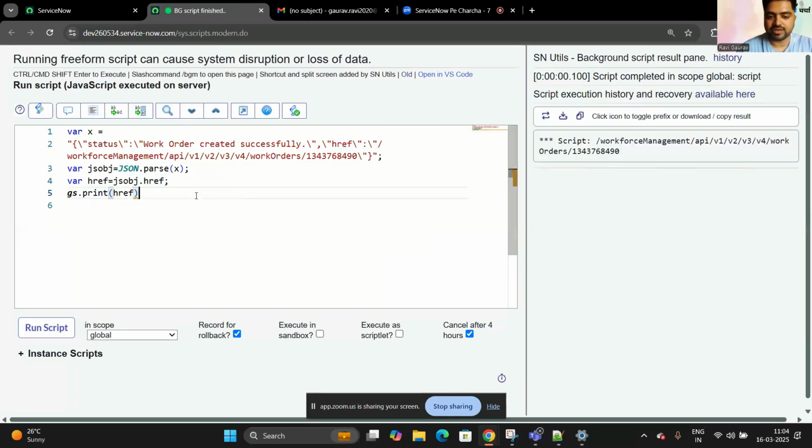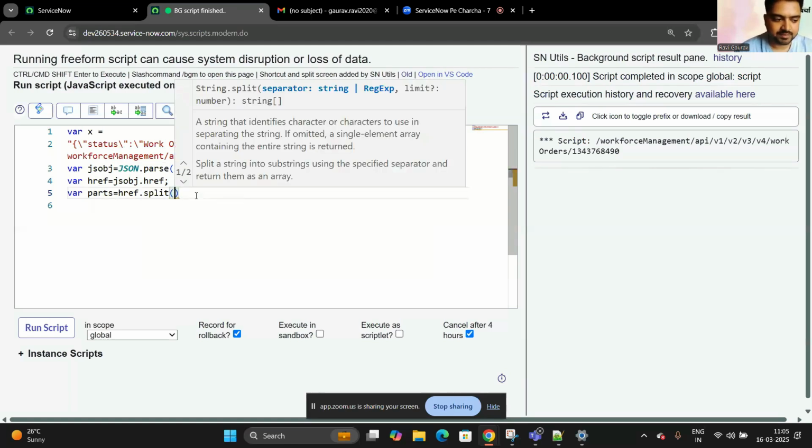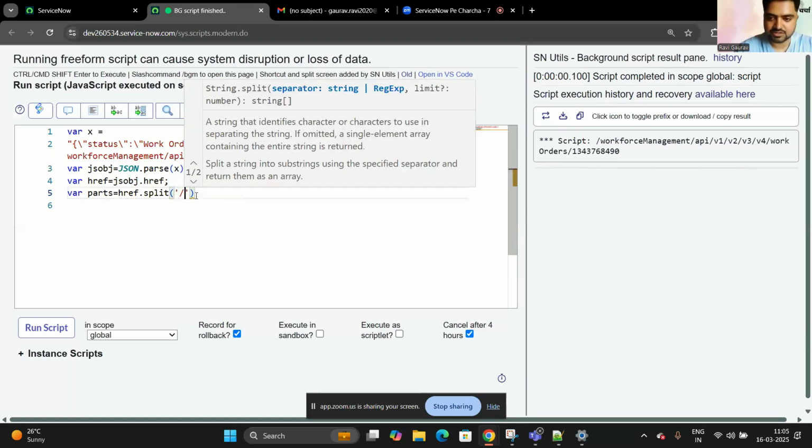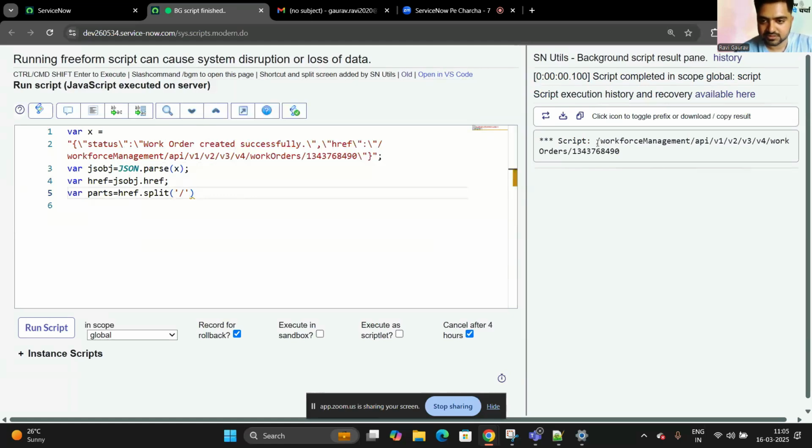Now what do we have to do? We have to convert it into an array. So simple, let's convert it into an array. Let's say a variable, give any name, called parts, equal to href dot split. What do you have to split? Let me split on the forward slash, which is written over here. See, and that's all. What will be the output? Comma separated values, which we saw last time. Now, from here, the game started.